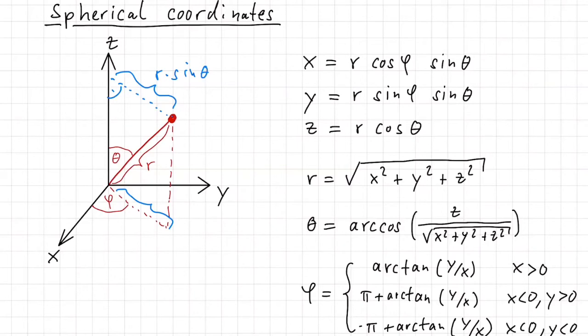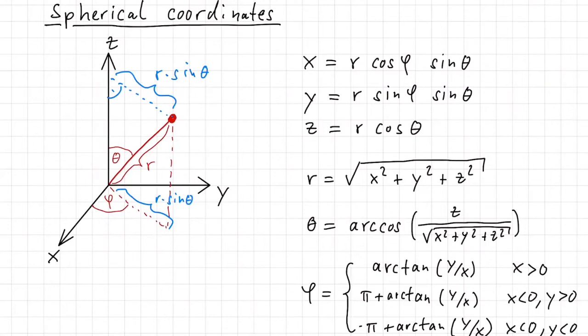So we see that the x and y coordinates that we would have here are simply given by polar coordinates, but with this distance being r times sine theta, so that in total I get x equals r times cos phi times sine theta, and y equals r times sine phi times sine theta. And the projection on the z-axis is again simple. Here we just have trigonometry, given by r times cosine theta.